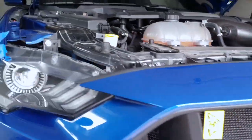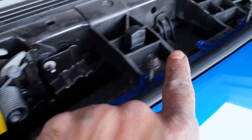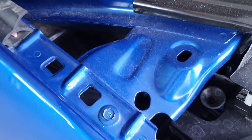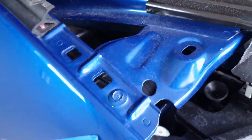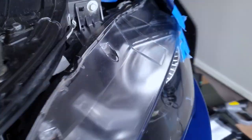Now I have lifted the bumper into place. So I have just hand screwed these bolts back in. We will start off with tightening the bolts on the bracket here on the sides from this triangle portion here. I found that to be easier. Also, when I installed this, I taped here just in case so we don't scratch anything. The same on the other side.